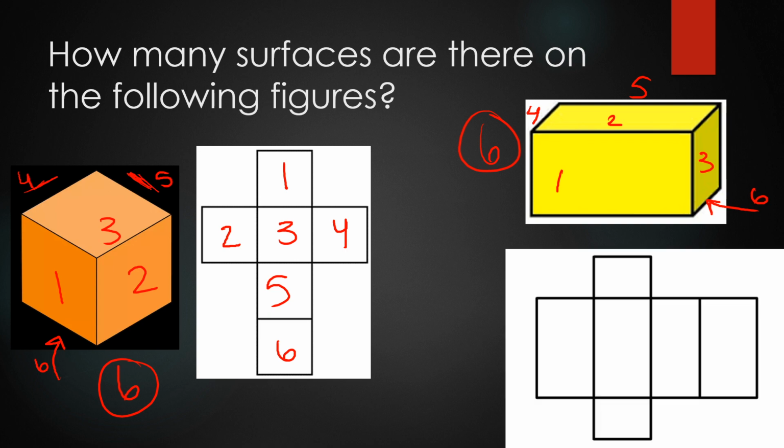And you can also do a net with this one. However, instead of all of them being squares, we're going to have rectangles because this is a box, right? This is a rectangle, 5 and 6 are also going to be rectangles. So again, I have 1, 2, 3, 4, 5, 6 different faces. And the reason why we want to know how many faces there are is because, again, with surface area, we are taking each different surface, finding the area of each one, and then adding them all together. Okay, so surface area is how much space each side of my box is going to take up.